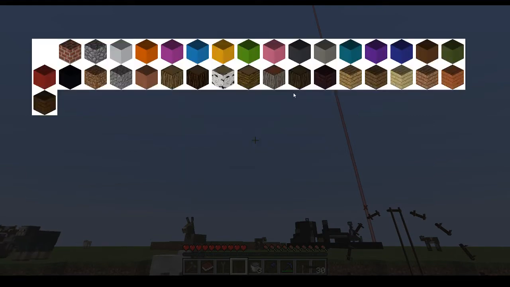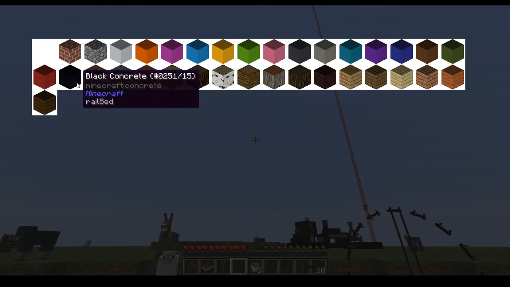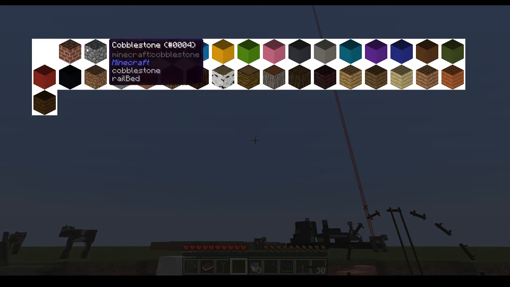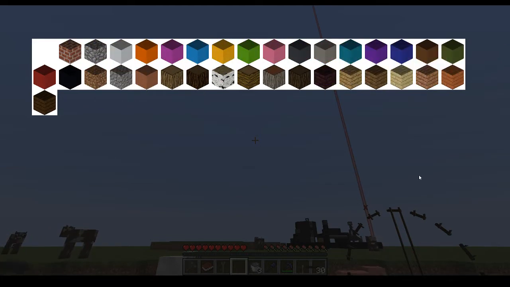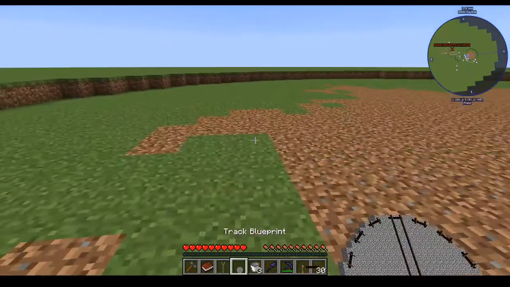You want to click that, and you'll bring up this secondary GUI that will give you a selection of blocks. We have a way of adding in additional blocks, but you have to go into the configuration files and manually change it yourself. You can't do it in-game, sadly. But by default, these are the blocks that you can use. So let's go with cobblestone, because that's what I've got in my inventory currently.